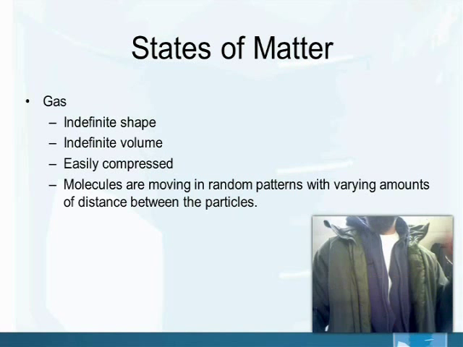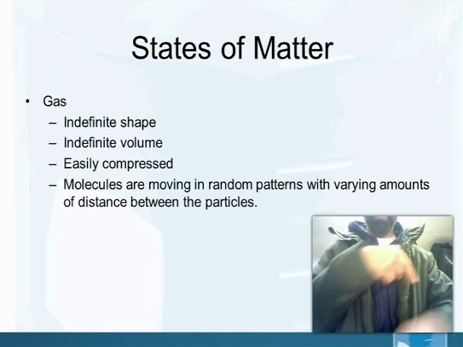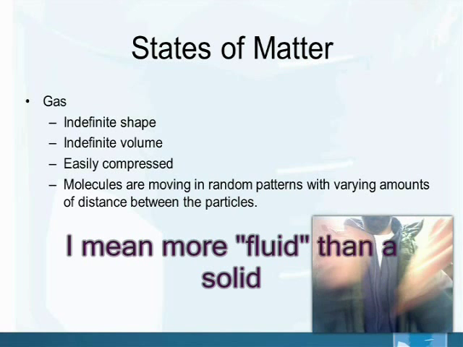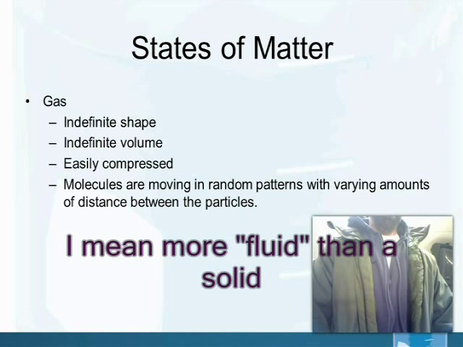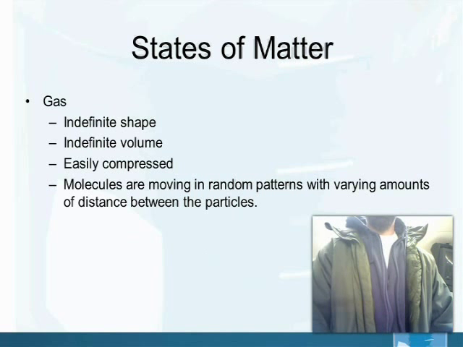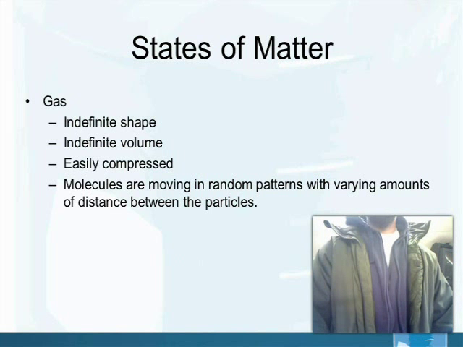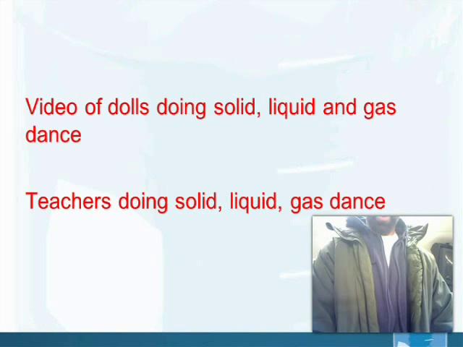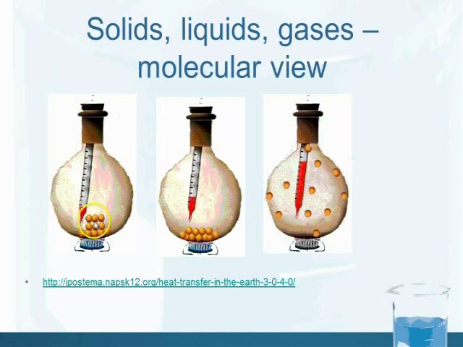Now the molecules are moving in random patterns back and forth, with varying amounts of distance between the particles. And they're moving very quickly, especially compared to a liquid or solid. In solids, there's still movement, but it's just not as much as in liquids or a gas. They're much more compact. They're held together in tighter bonds.